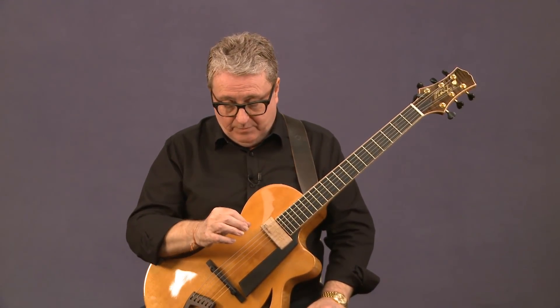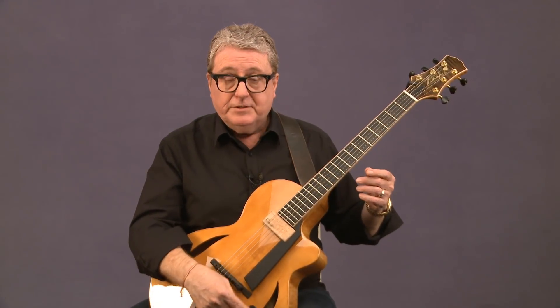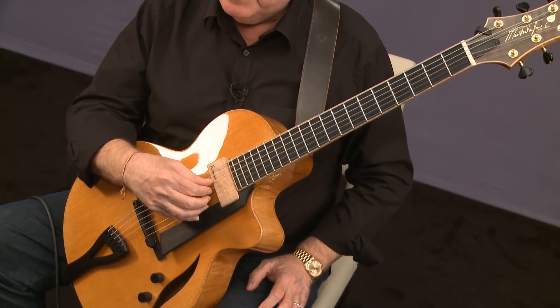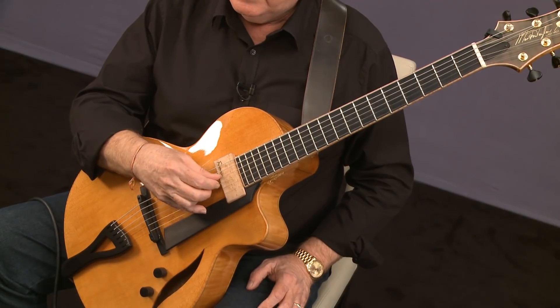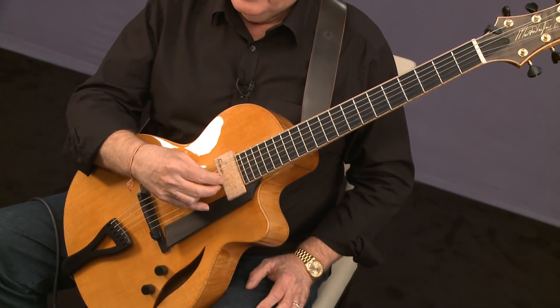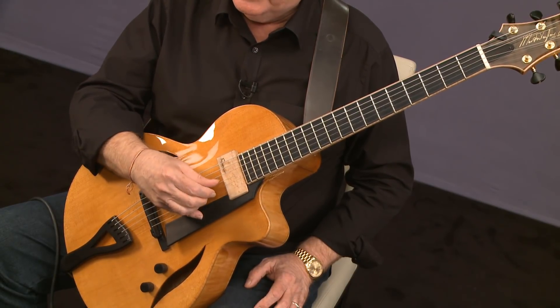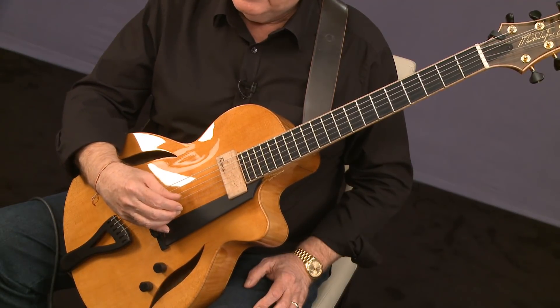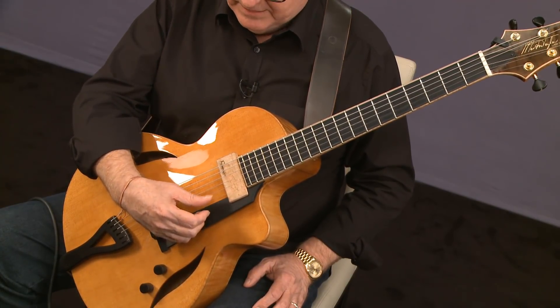The fine detail we have with dynamics and tone — it's incredible the variety and variation we can get in volume and tone without actually touching a volume control or a tone control. You can just find a sweet spot on the guitar. See, that's a nice mellow sweet spot around about here. Then I can vary the sound whether I play with just a nail or if I play with the flesh — that's a different sound again. It's a big variety of sound.